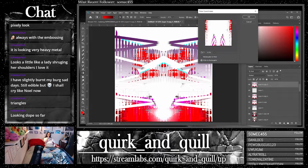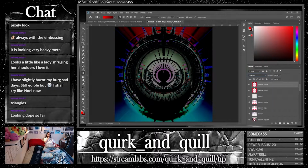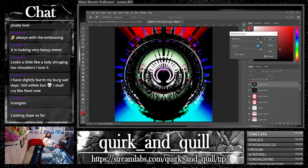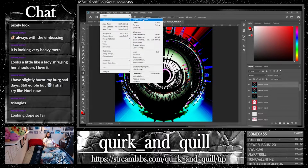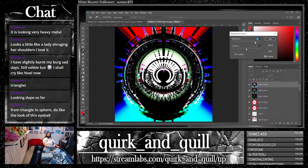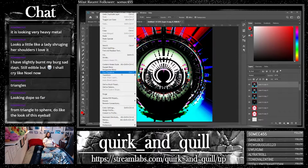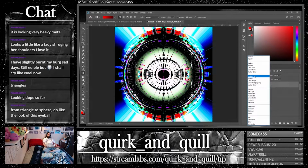Distort polar coordinates, maybe. Could get some sound waves. We could get. I actually like this shape a lot. It's kind of cool. I actually like that a lot too. We just gotta bump the colors back up. Every time I do this, I'm just like, how did I get from point A to point B? Like, how did this come out of where we started? You know? It's definitely a lot of, like, mama, that's an eyeball, though. That's for sure. Well, now it's even spookier. I kind of hate that. But I also kind of love it.